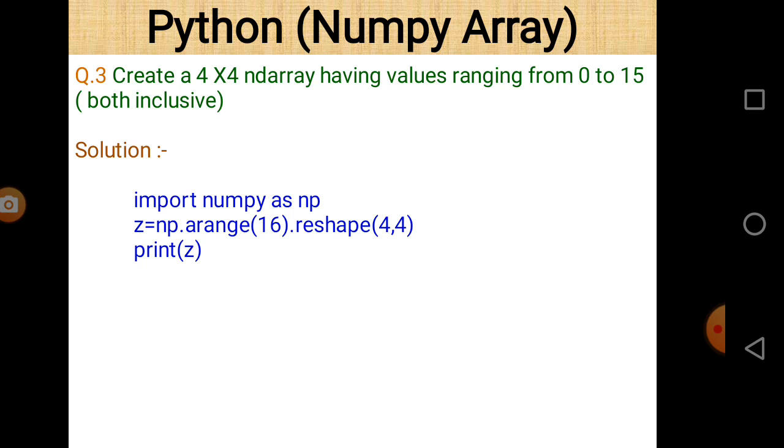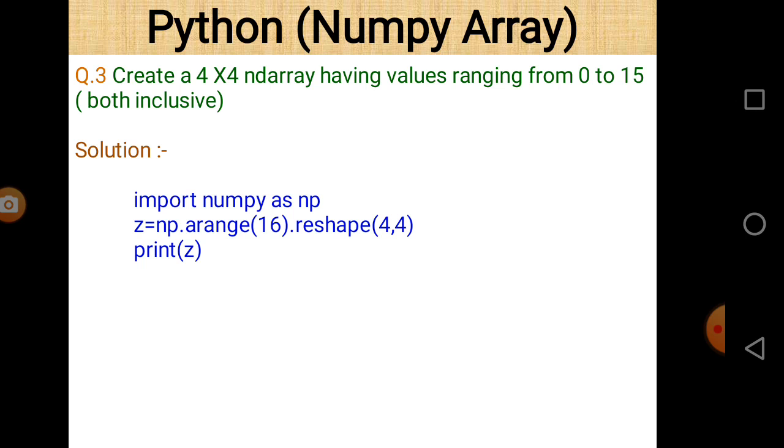The start and step values are not given in this question, that's why these are 0 and 1 by default, and the last value is obviously 15 because the last value is exclusive. That's why we take 16, because as per the question requirement, values ranging from 0 to 15 are given.